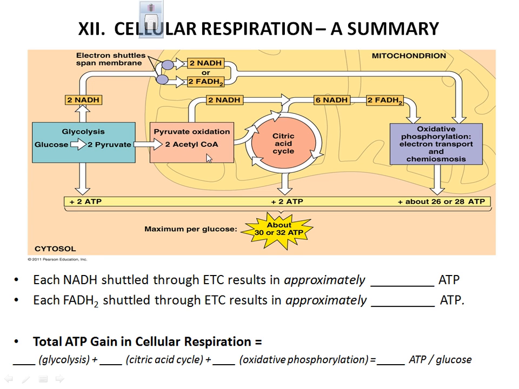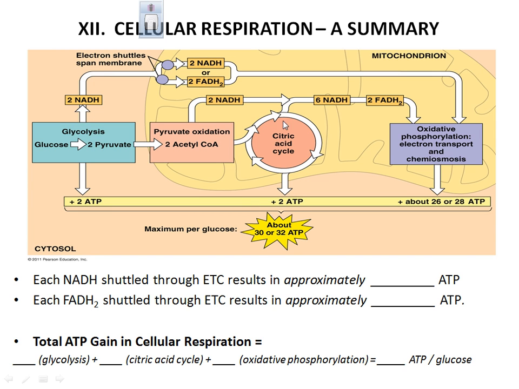It first goes through this pink grooming phase. It's the conversion of pyruvate into acetyl-CoA. We still gain a little bit more NADH. We also, out of this, get a little bit of carbon dioxide. That's not shown on this diagram, but we get a little CO2 right here. Okay, the acetyl-CoA goes in through the Krebs cycle, goes around the cycle, joins in with oxaloacetate. It's changed. We eventually get more CO2 coming out from this.